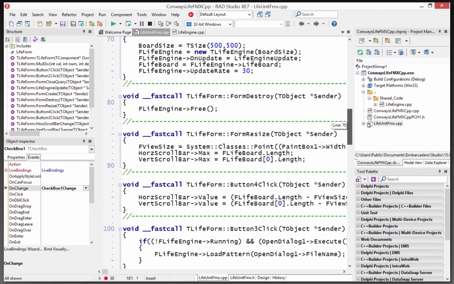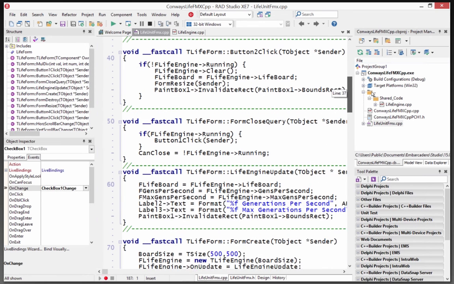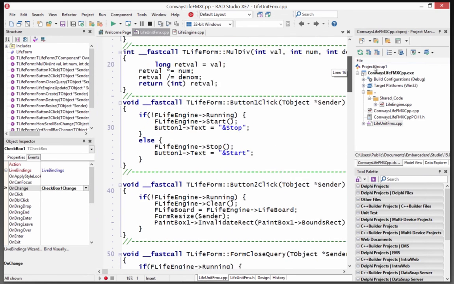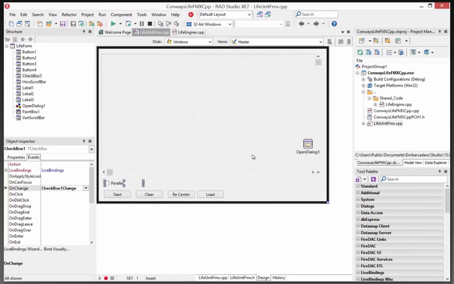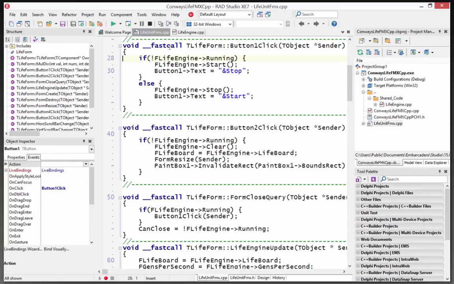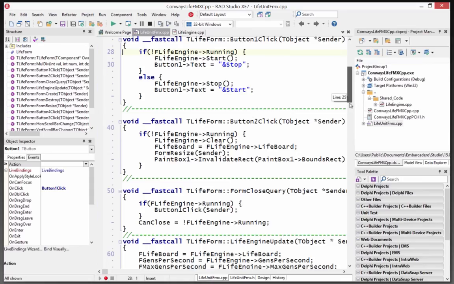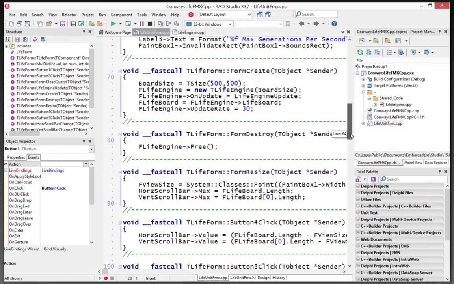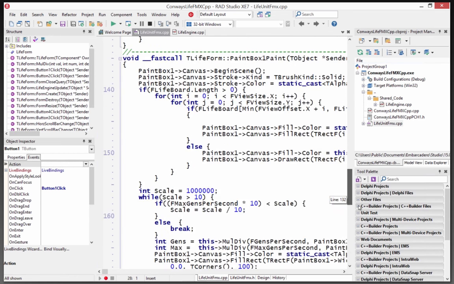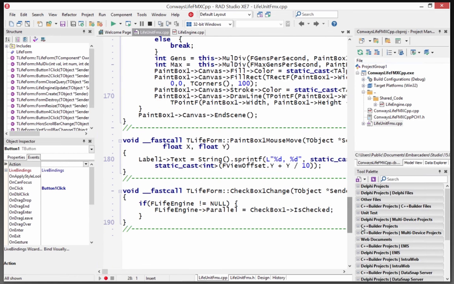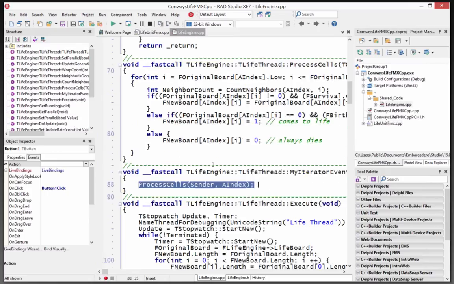And then in the code of our application, when we click the start button, we can start and stop. We can see if it's running. And then if parallel is set, we'll run the parallel version or the serial version.